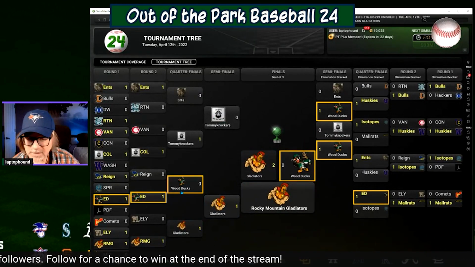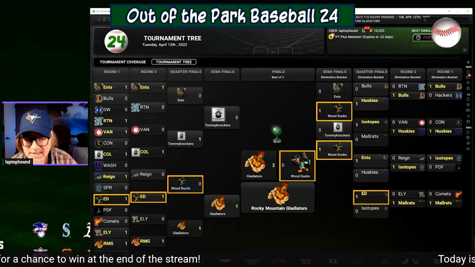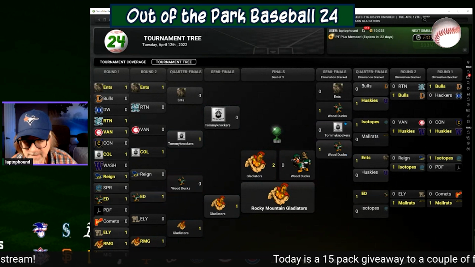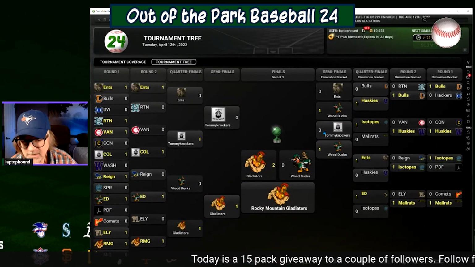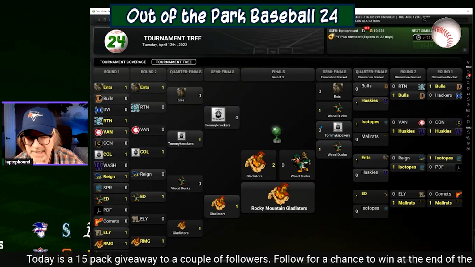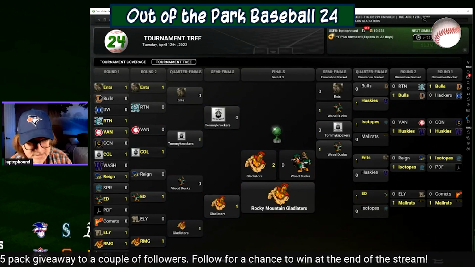When I beat the Wood Ducks the first time, it was their first loss. They went over to the right-hand bracket. They won 2 games, which put them in the finals. So yes, double elimination for the bronze tournaments.